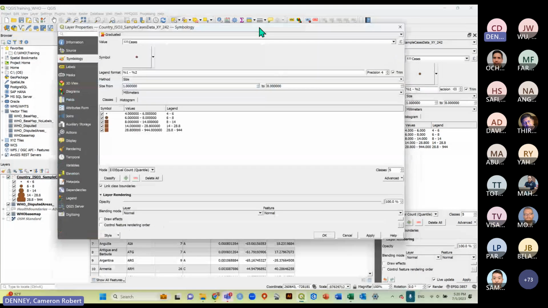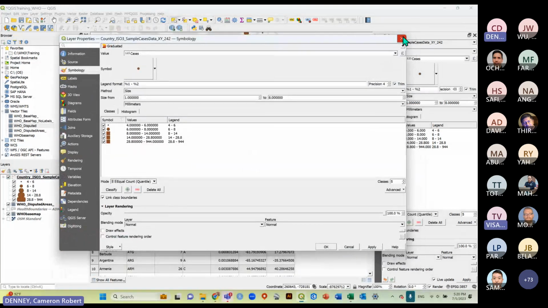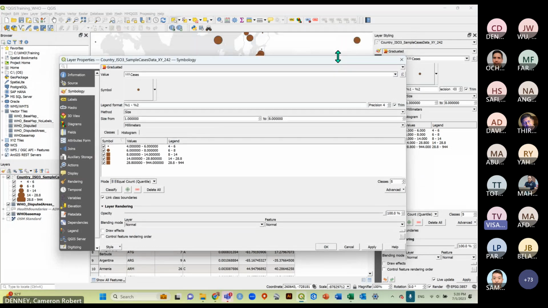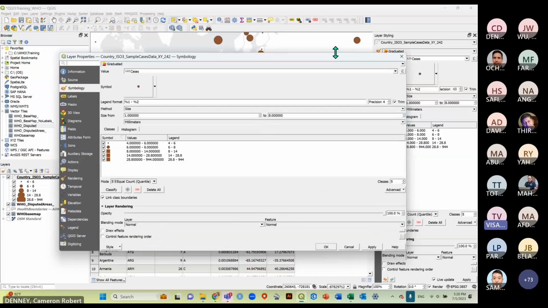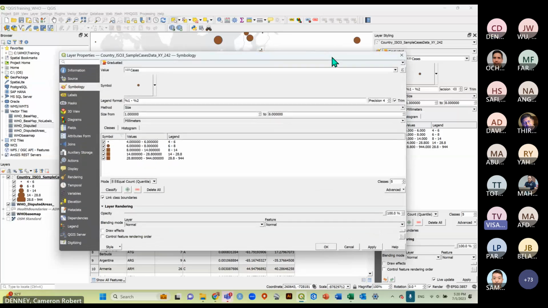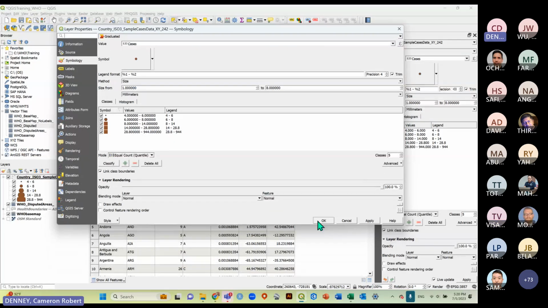I can't see the apply or OK button anytime I want to confirm that I've finished what I want to do. So there's not a way you can scroll down and see these buttons down here? Yes.